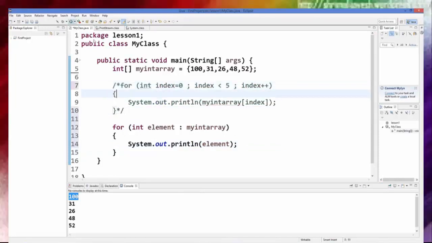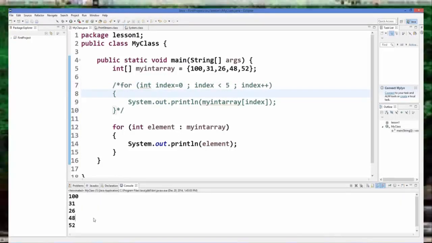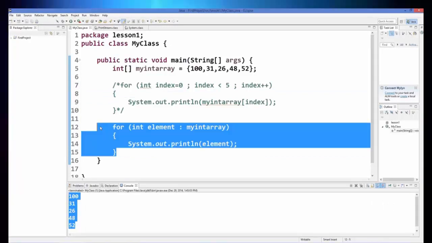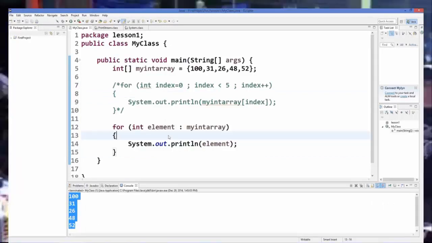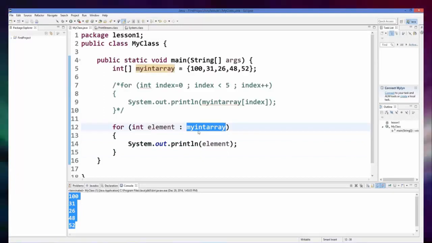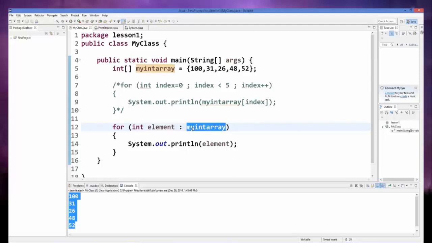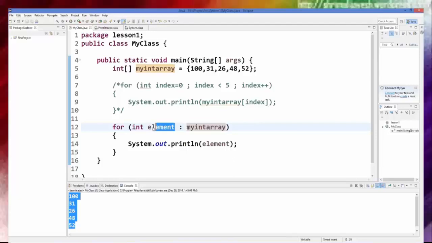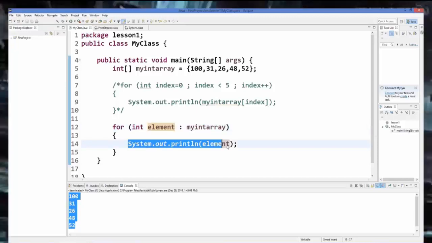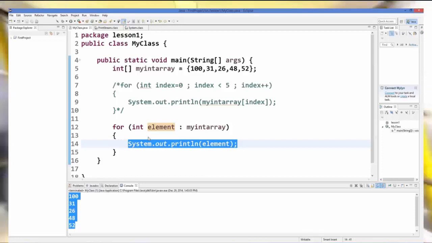I'll run the program, and it prints the same values like these. Okay, so this is other way of using for loop if you have arrays to access the values, right? So here comes the array, and it will transfer one by one your element value in this element, and then you can access this element one by one whenever loop will iterate over the array.